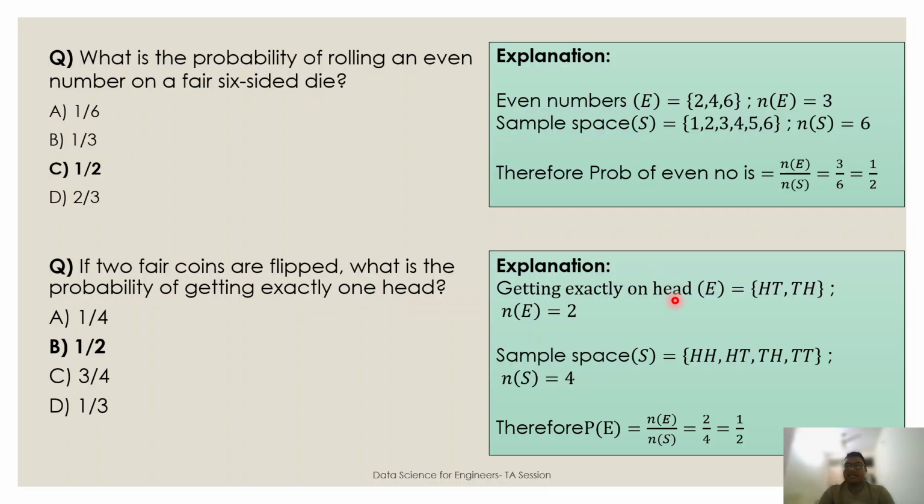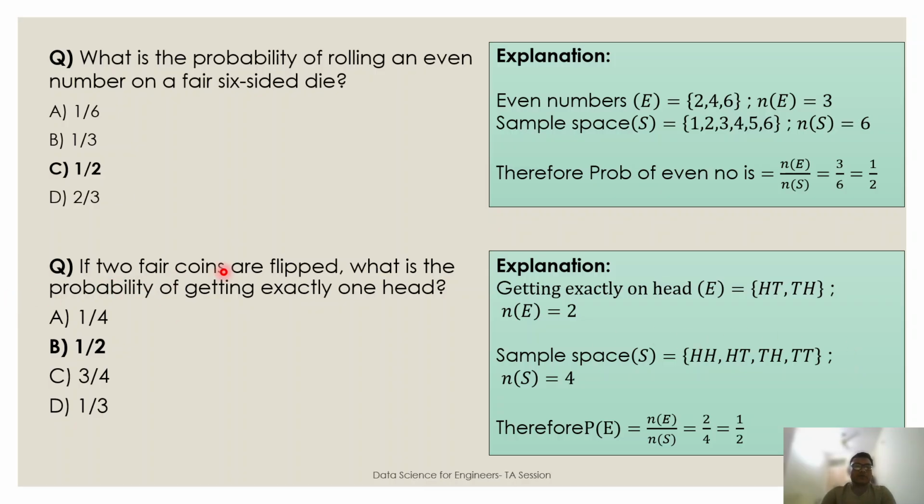First I will explain the sample space. You have two coins here. You are not going to throw the first coin again and again. First you throw one, and then the other, so you will get these combinations: either head head, head tail, tail head, or tail tail. So you get four combinations out of this.